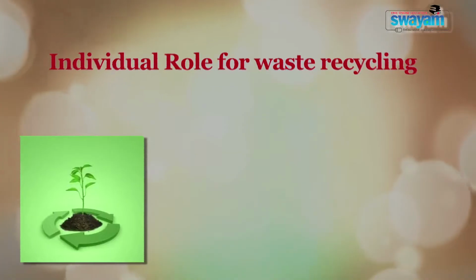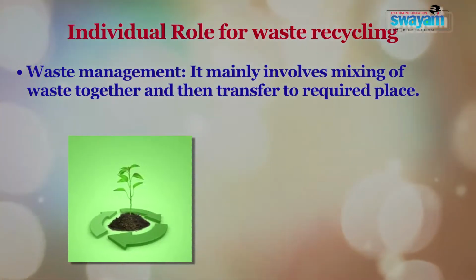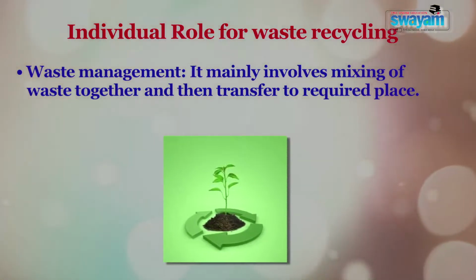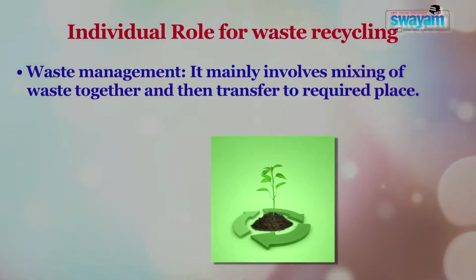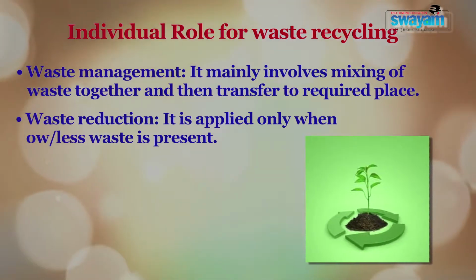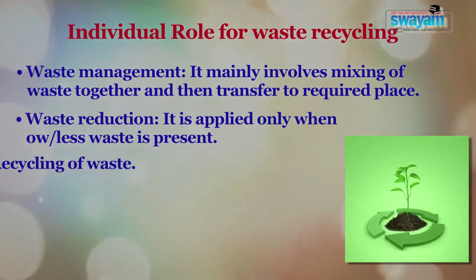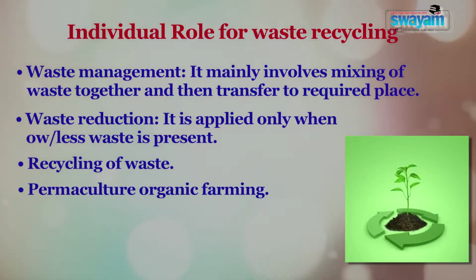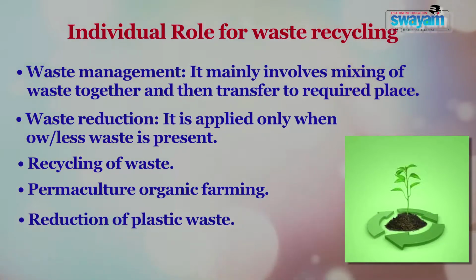Besides this individual awareness, we must go for the solutions also. We have many solutions to waste which can be approached by following means. Waste management is the main important solution by which we can reduce the waste. It mainly involves mixing of the waste together and then transferring it to the required place. Second is waste reduction. We must go for low and less waste. Third is the recycling of the waste, and that can be done by means of permaculture, organic farming, reduction of plastic waste. These are included under waste reduction or waste recycling.